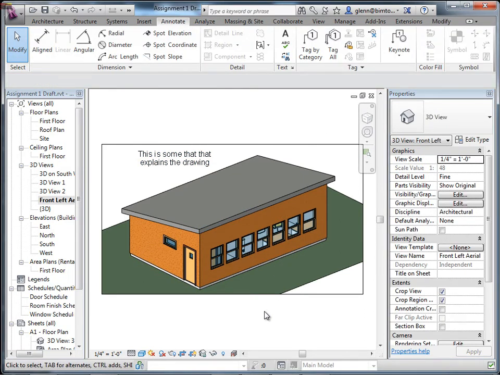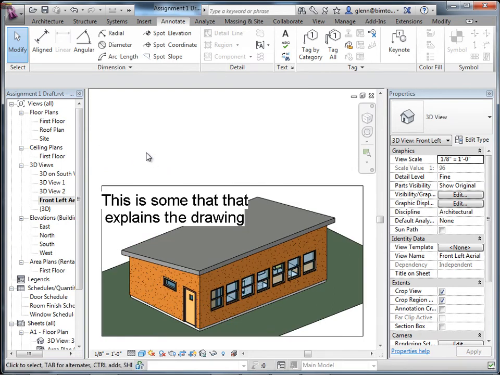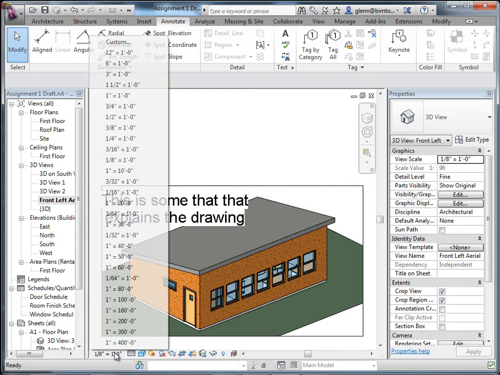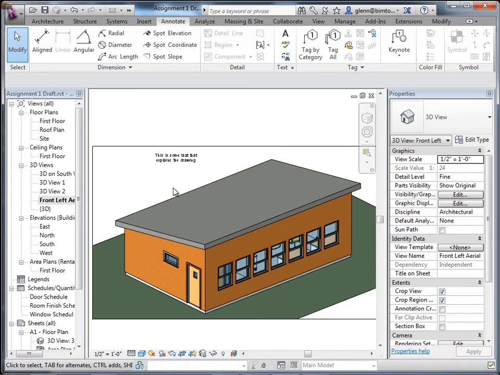Now, what gets confusing about text annotations for a lot of people is if you change the scale of the drawing, the text does something that is a little unexpected to some folks. For example, if I make that drawing, as opposed to 1/4 scale, 1/8 scale, look what happened. The text actually got a lot bigger. Or it appears the text got bigger. Actually, the text didn't get bigger. The drawing got smaller. So the text is just going to be relative to it. That's still 1/4 inch text. That's still going to print out 1/4 inch. The drawing just got real small. Similarly, if I change the scale to be 1/2 inch, the text looks a lot smaller relative to what we're seeing there.